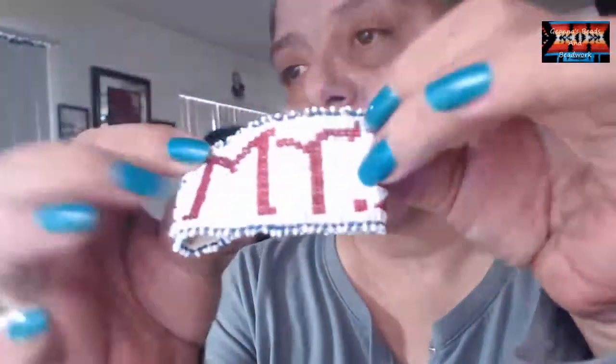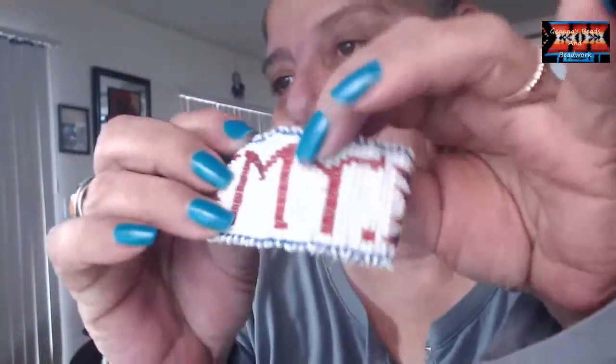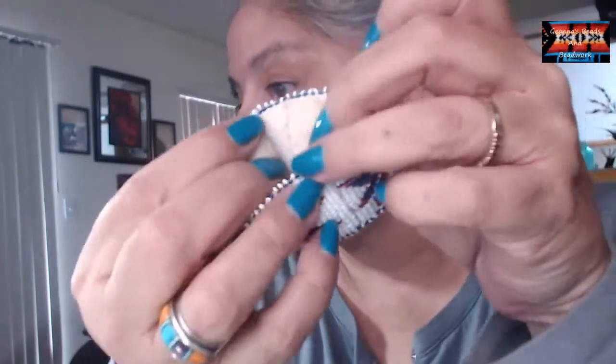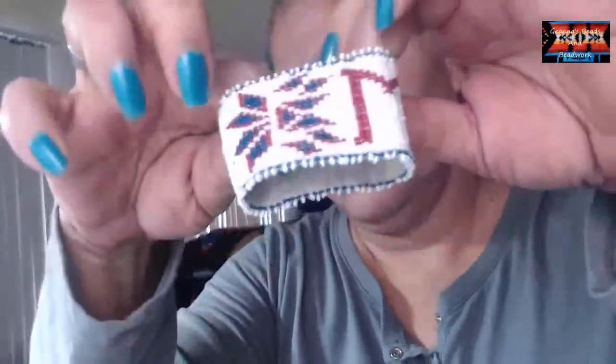Those were really pretty baskets. And these are children's armbands done in a Lakota style - the colors and everything. It looks like initials are on there, but they're collectors so it doesn't matter. You can put them in a display case - they're lined with actual soft buckskin. Just cute little children's armbands. This one has three initials on it. Somebody put a lot of time and love into these things.